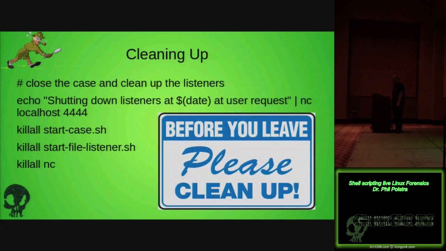When I'm done, I want to clean up. So how do I do that? I want to close all of these listeners, close the case file. So here's my script for that. I just say, hey, let me record in my log that I've shut this down, and I just use kill all on start case, start file listener, and then finally I do a kill all on netcat, because occasionally you might have a little netcat listener that's kind of orphaned out there. So this just kind of cleans up. So that's some of the technical details. It's not really sophisticated scripting, but it works.